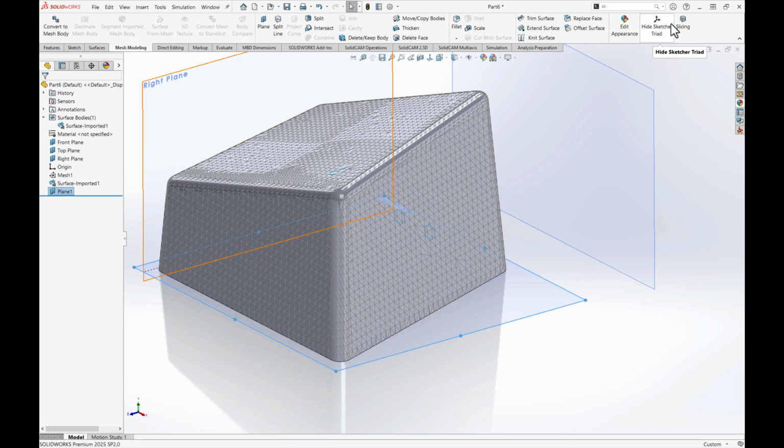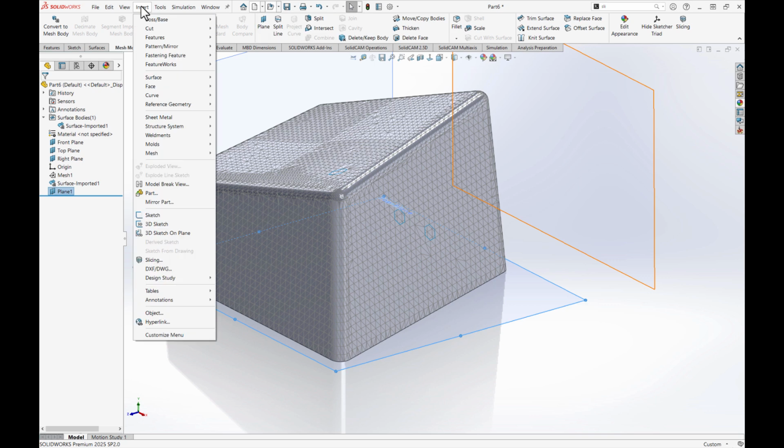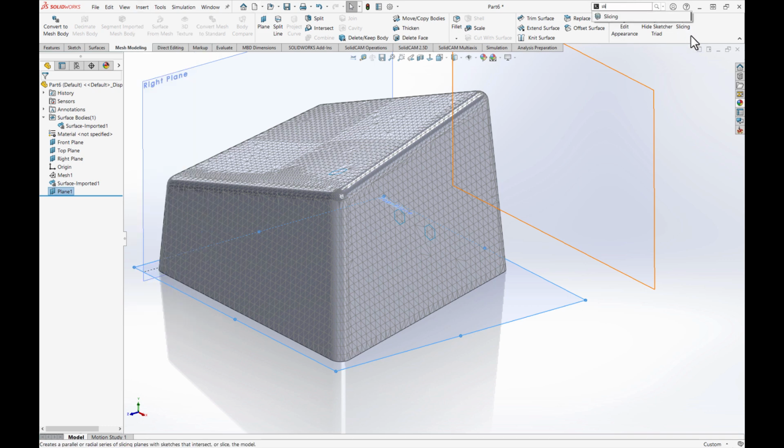So back into mesh modeling, find the slicing tool. If you can't see the slicing tool up here, you can just start typing slice up in this search box and it will find the tool for you. And then if you haven't got it in your mesh toolbar and you click on this little eye, what should happen is the arrow will automatically move to where that slicing tool is located. So I believe it's located normally in the insert menu over here. Well, I've got mine located on the mesh toolbar.